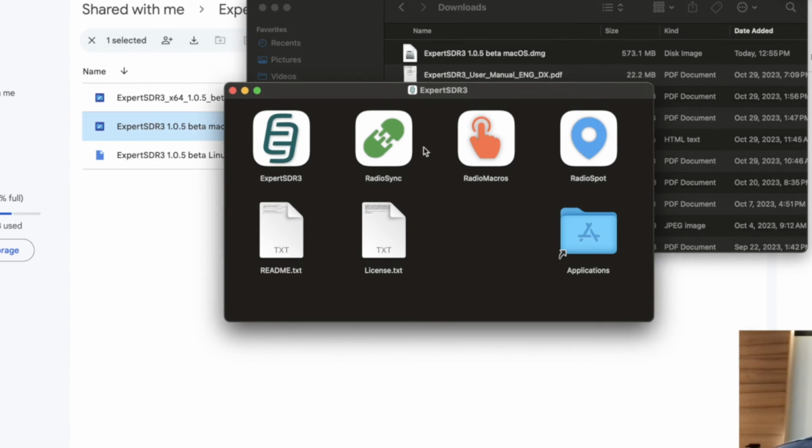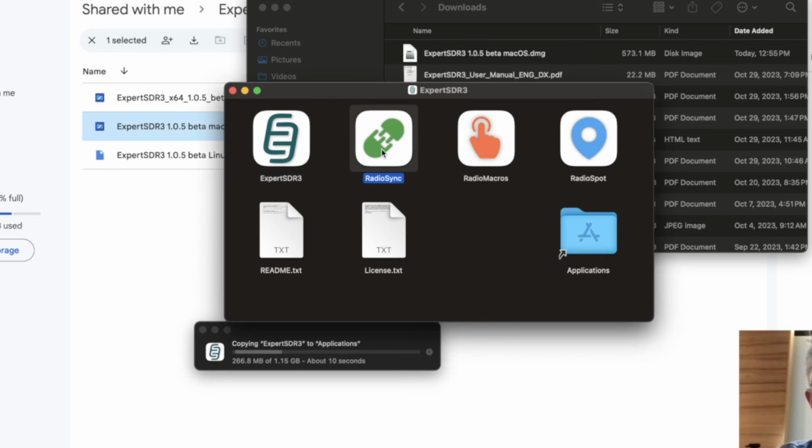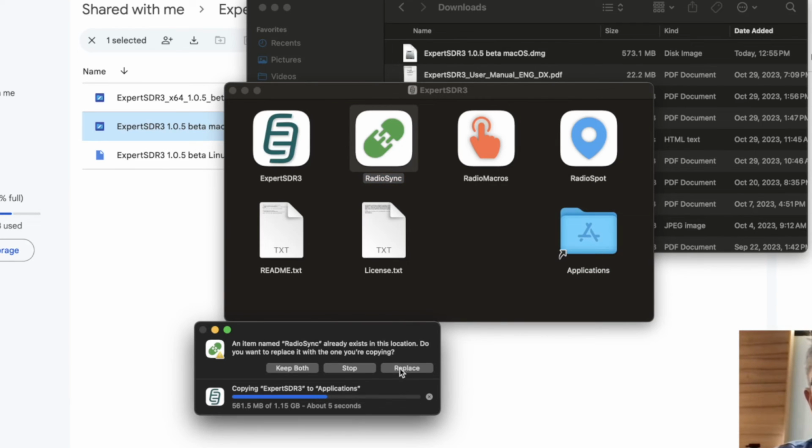All right, so here are the applications. It's kind of different from a Macintosh standpoint. So to get all these applications, remember those 4 software that were on my desktop? What I need to do is take these and drag them to the application folder. And I'm going to replace it because I already have an older version on there. Let's just replace it. Do the same thing for RadioSync. Replace it.